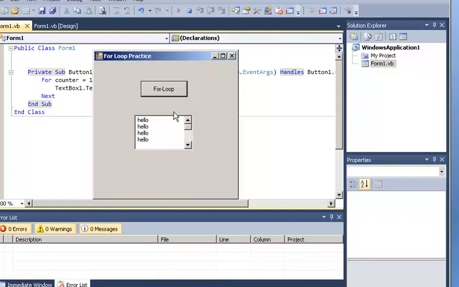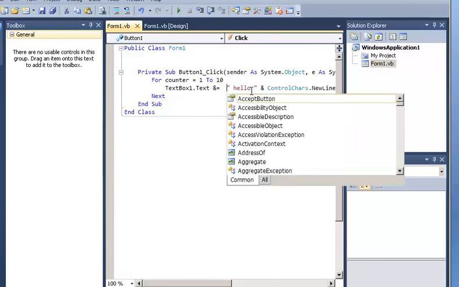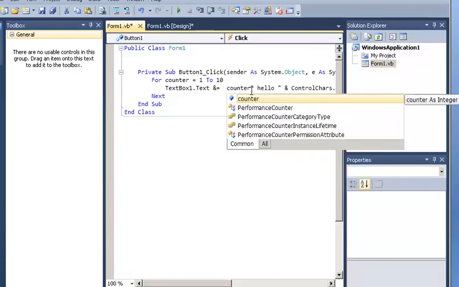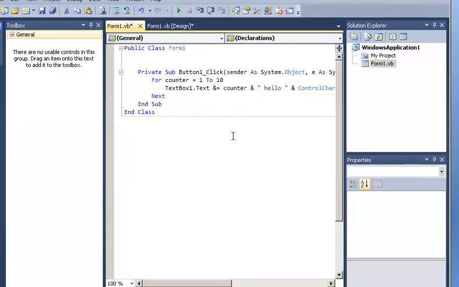Okay, let's say that I want to see the numbers instead of the hello. Well, maybe we can do something like this. Let's say that we put the variable counter, and we append counter to the hello, so I don't need to be counting. Okay, so let's do F5. I think that would look nice. And then I do the for loop, and look, I got 1, 2, 3, 4, 5, 6, 7, 8, 9, 10. I don't need to be counting, so they are already there.